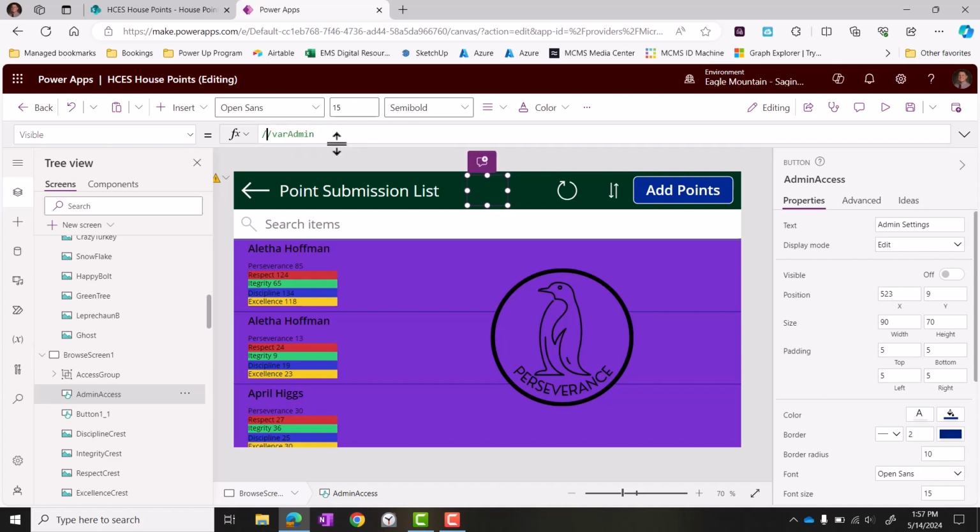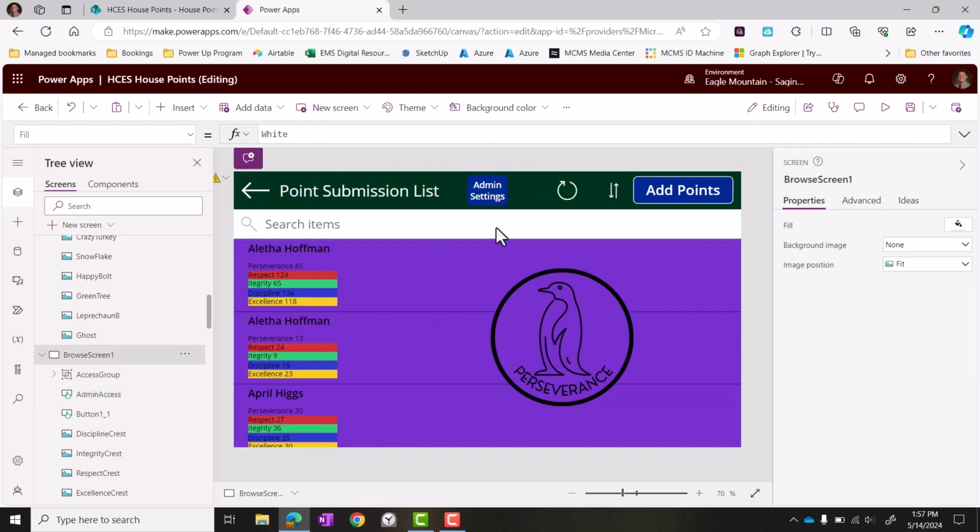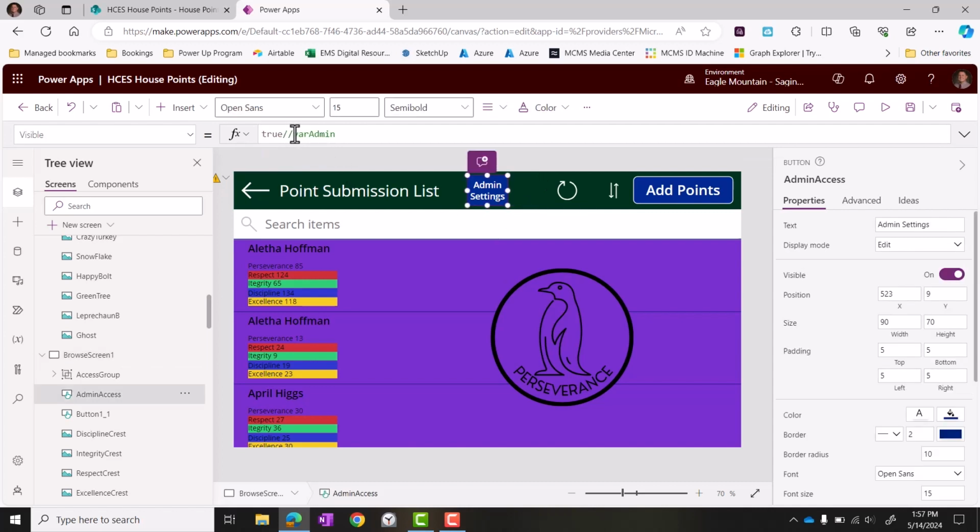So I'm going to set this temporarily to true so we can see it. And so that is going to be there for any admin. Regular staff members that are not on the admin list are not going to see this.